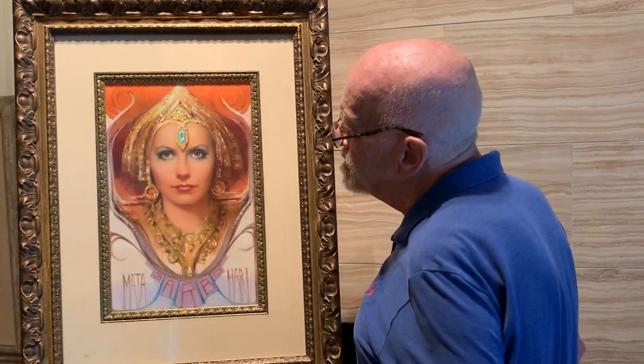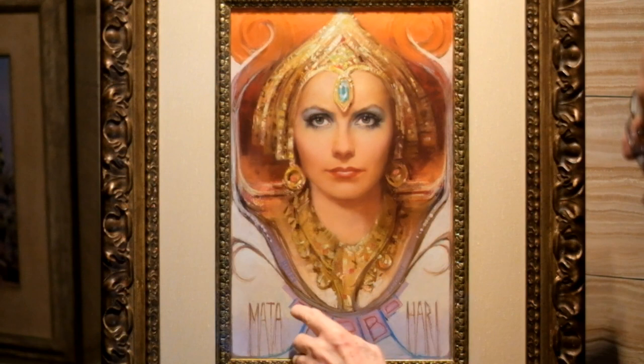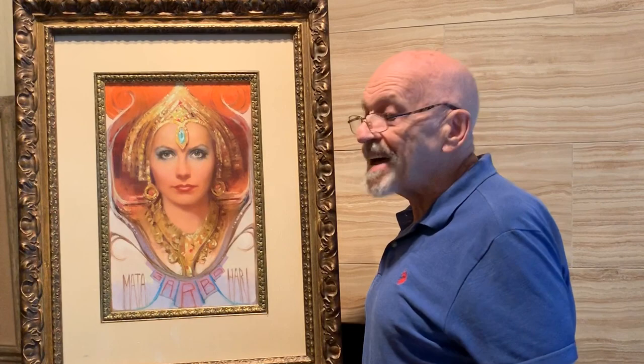So there we are — a portrait of the one and only of the thirties, Greta Garbo. Here she is, Garbo in Mata Hari. You can see a little tiny bit of hardly any brown in there. That's another thing I'd like to leave with you. We'll have more things coming, but I think this is an important one covering a lot of the elements I'm showing you. Thank you.